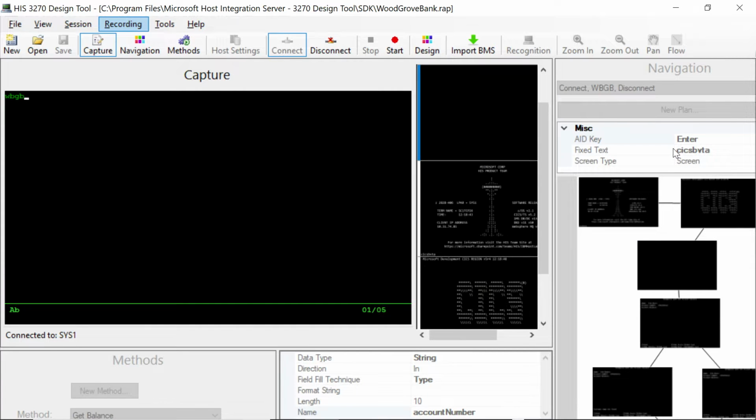I've got a Mainframe app called Woodgrove Bank Get Balance. This is the CICS transaction, so it's a 4-character ID, and this pulls up my Mainframe application. I'll just show how that works. I can put in a person's name, this is a banking application, and put in their account number, and when I hit the button, I get the account balance back again. There's a bunch of other things I can do.